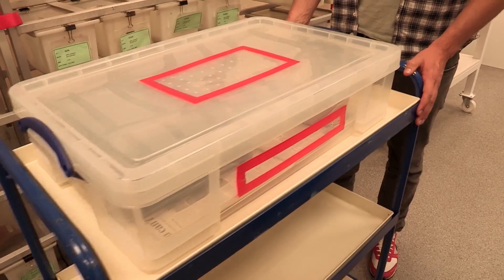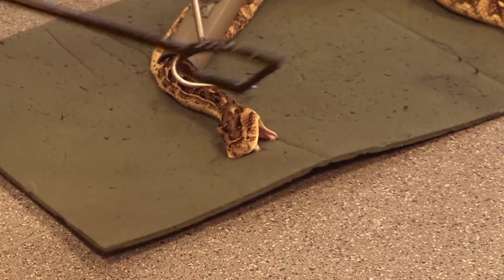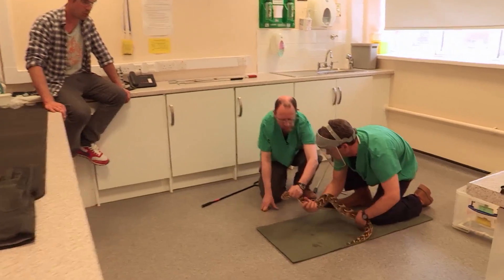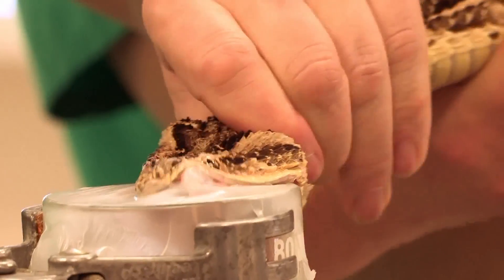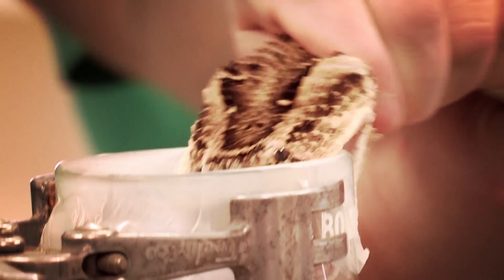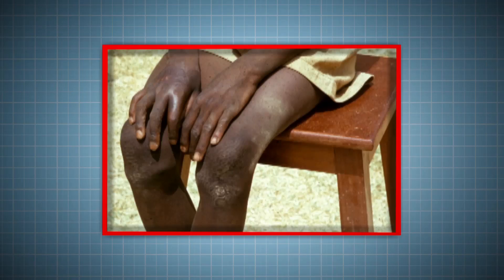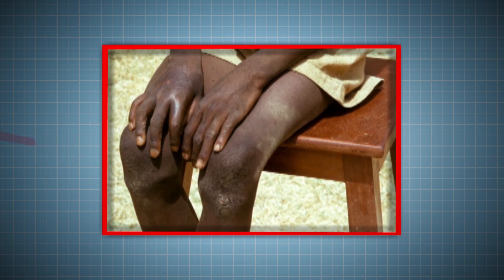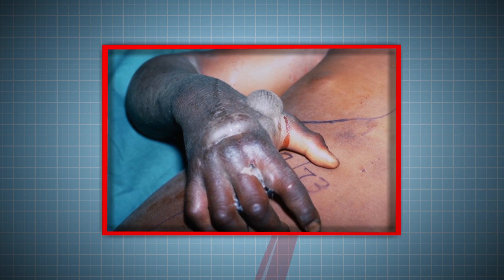Each snake has a different type of venom and needs its own anti-venom to be made. This one is seriously fang-tastic. This is a Nigerian puff adder. The snake has just bitten the mat, and that's just one of the problems of doing this — it's a very, very tricky thing to do. This adder's venom has a different effect on the human body: terrific destruction of the tissues around the bite. It just destroys the muscle and the skin — this venom actually dissolves flesh and then it spreads around the body. This is a seven-year-old boy who was bitten on the hand by a Nigerian puff adder while he was cutting grass. The venom caused blood-filled blisters to erupt, but he made a full recovery thanks to the anti-venom.